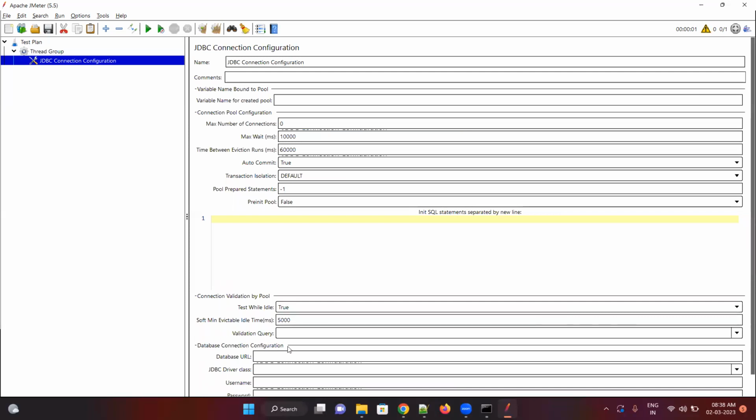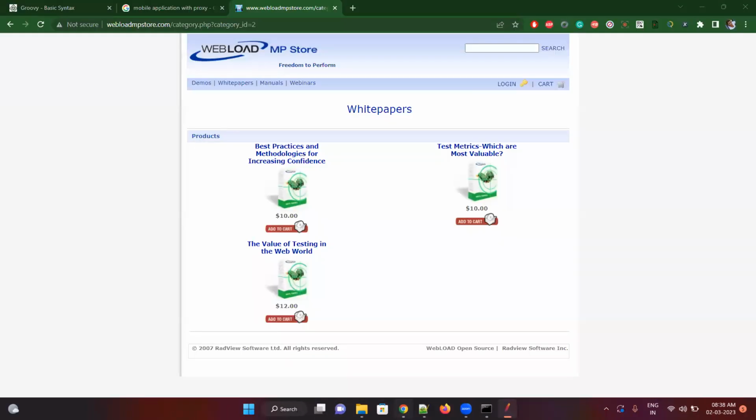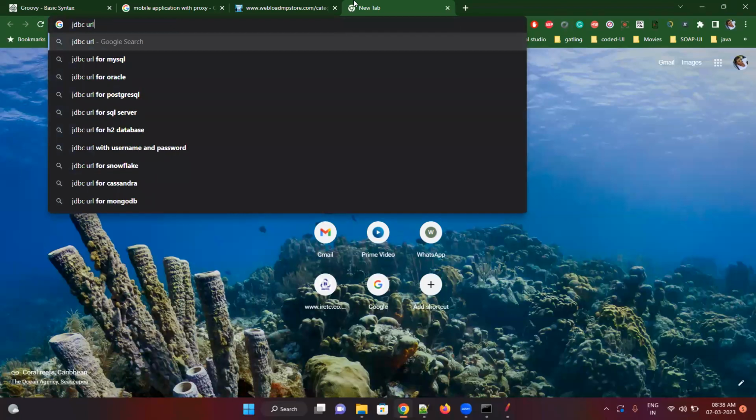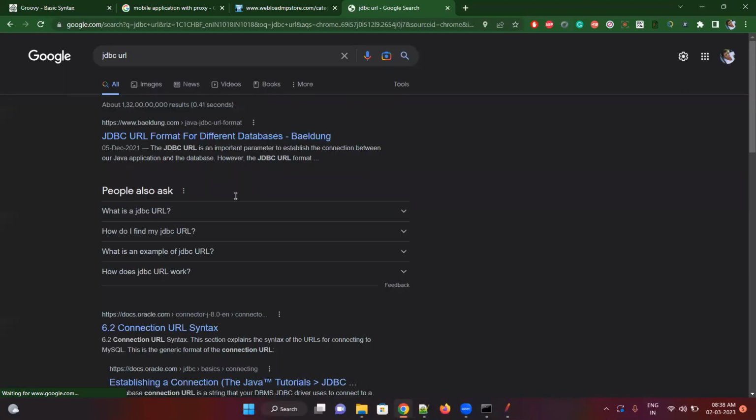Database connection configuration. So here you have to give your JDBC URL. If you don't know how to get the URL, ask your developer, they will give a simple JDBC URL. Simply copy paste the JDBC URL as it is. So it will look like this. I'll show you a JDBC URL sample. That will be familiar.